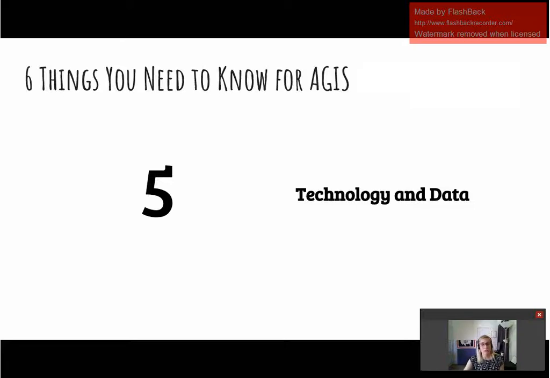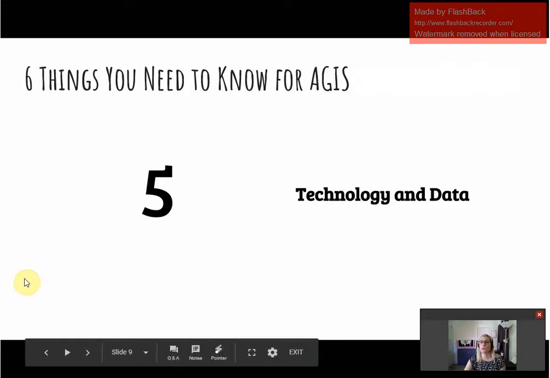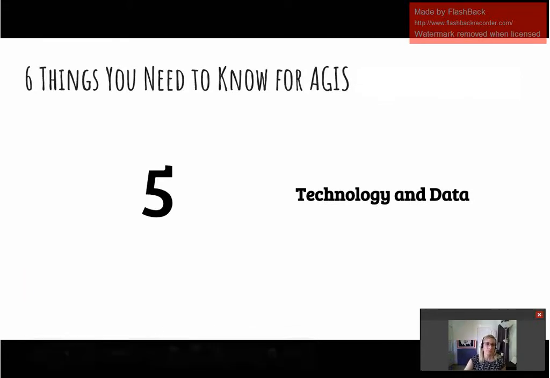Second thing though, and if you don't have this already, I highly recommend you get some kind of external hard drive for storage of data. If you haven't noticed already in your beginner's class, there's a lot of files that are used in creating and doing labs, but then they're also created from the labs. So as you continue in your GIS education and career, you'll find it more and more that having it on an external hard drive is very, very handy, and it saves wear and tear and space on your own computer. And also if you're working from a school computer, it just makes it so much easier and hassle-free to just plug it in and take it with you.